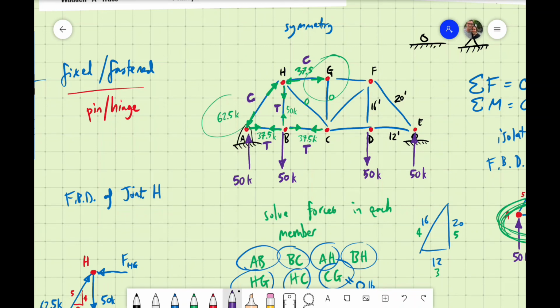And we can now confidently look around the whole truss and say, what's the worst thing that's happening? Well, the worst thing that's happening on this whole truss is member AH, this guy right here. He has the highest load of 62,500 pounds. And so that's the one you should pay attention to. That's the number you should use for designing how thick and how sturdy the members around the whole thing are. Use the heaviest, most in danger one out of the lot. And that's it. But I think that's where we'll leave it.